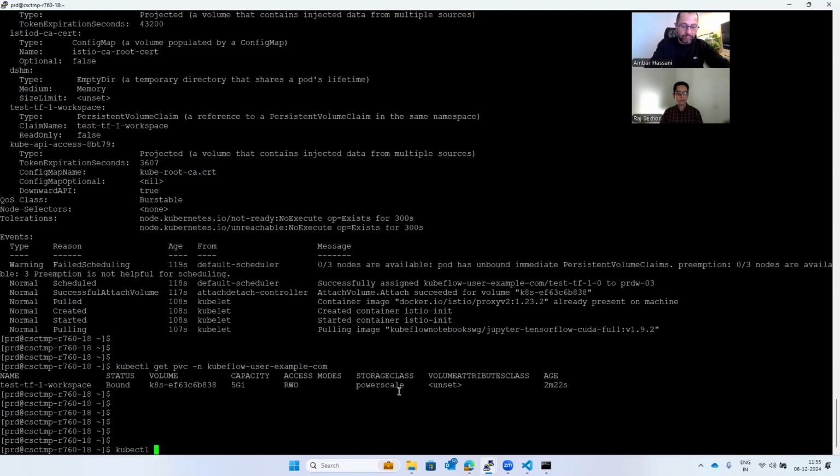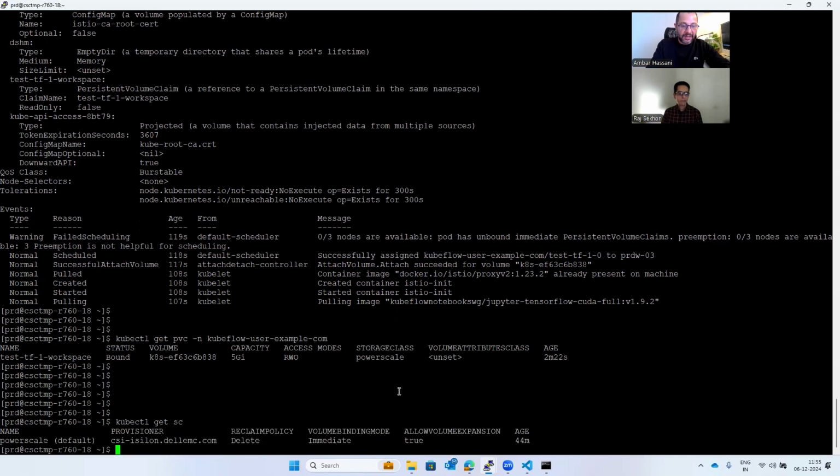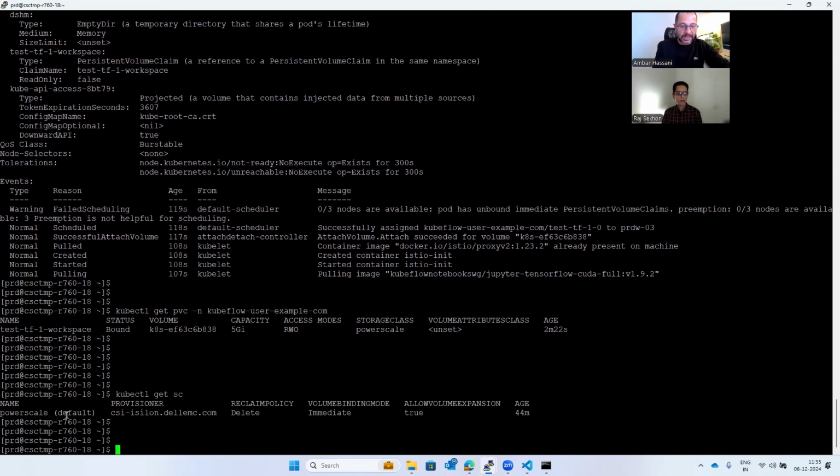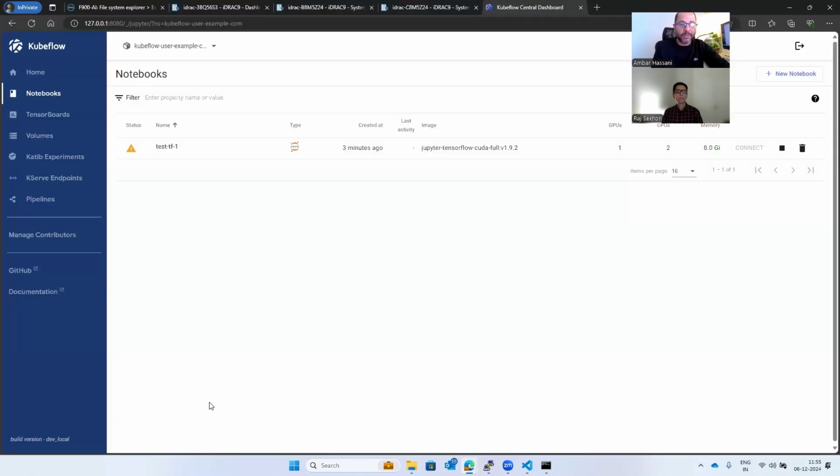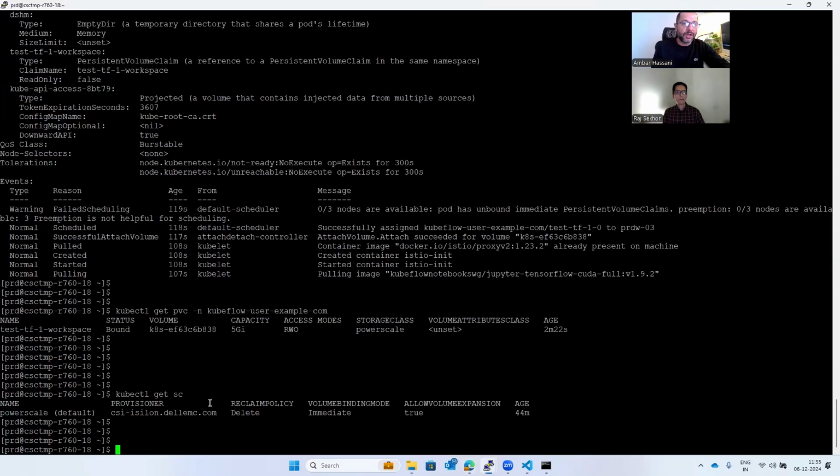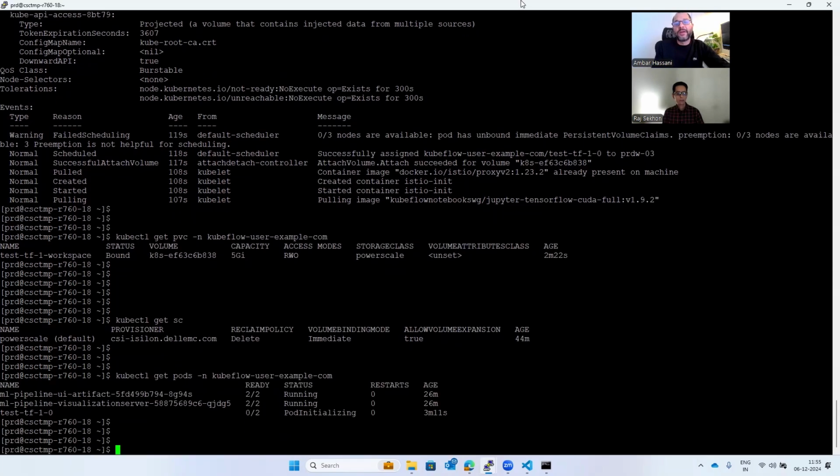If you recall, our PowerScale storage class, which is the default storage class, uses the Dell CSI Isilon CSI, which is actually the PowerScale CSI. Practically, we'll wait for the pod to come up fully and do some very basic test code and just validate our notebook, and that's about it. Let's wait for it to completely download the image, and then I'll resume.